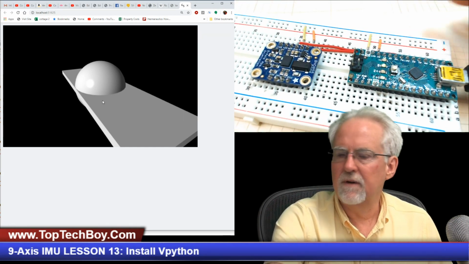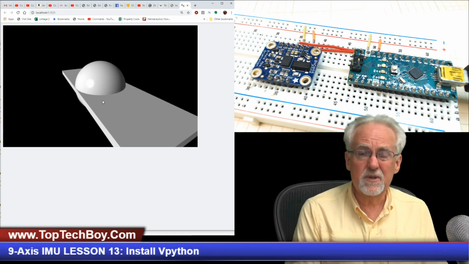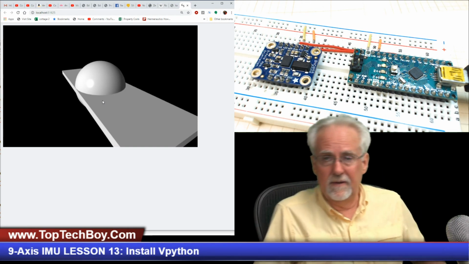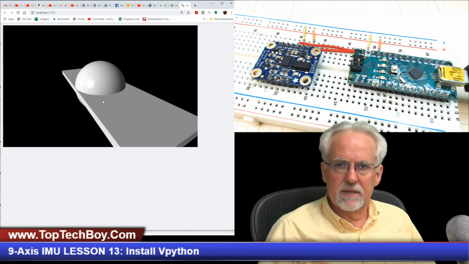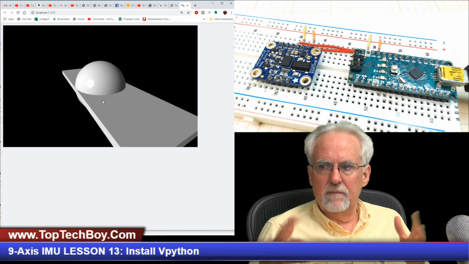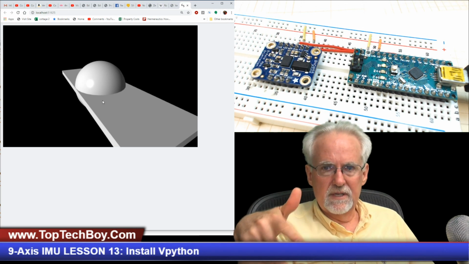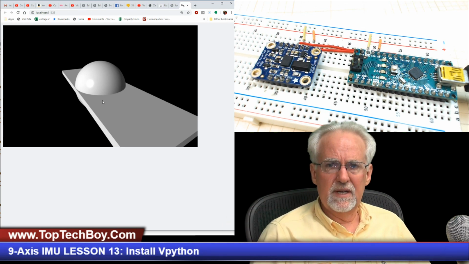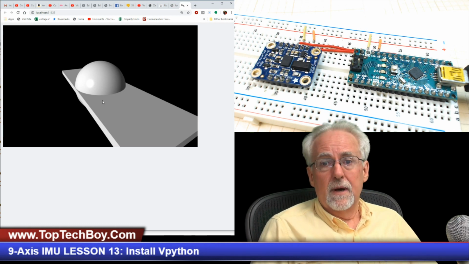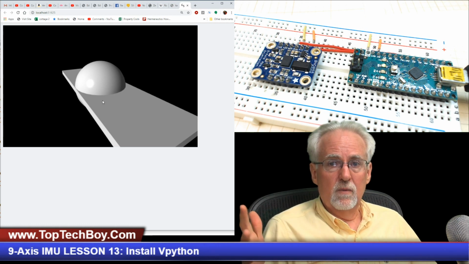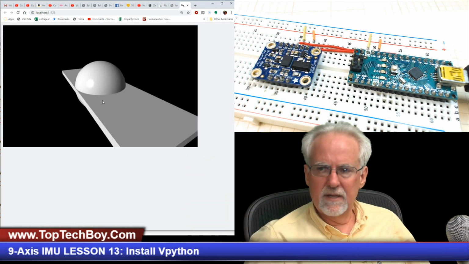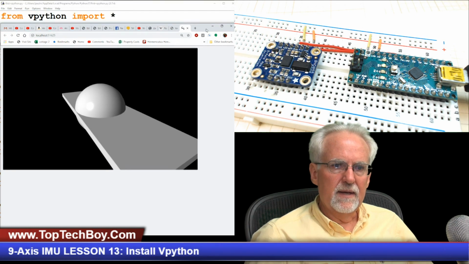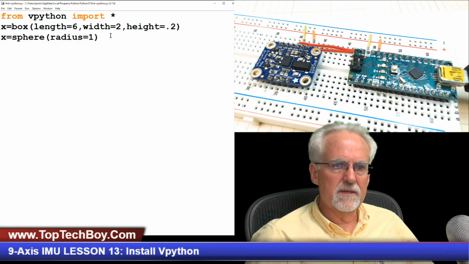So if you're asking yourself what the dimensions are, whatever unit you want to be in, if you're in miles, just think in miles. If you want to be in inches, think in inches. Just use the same unit and it'll all work, because this is just showing you a visual representation. If you're going to do something really big, we can actually scale our view window to match, but we'll get into that later. Right now, we are just getting our hands around some of the basics.